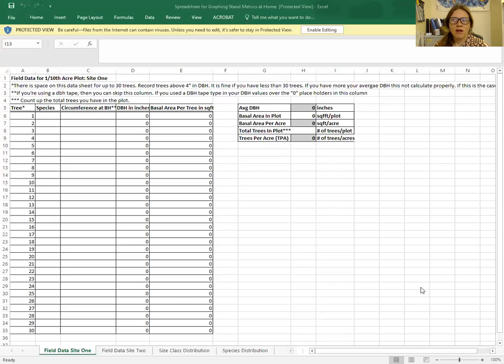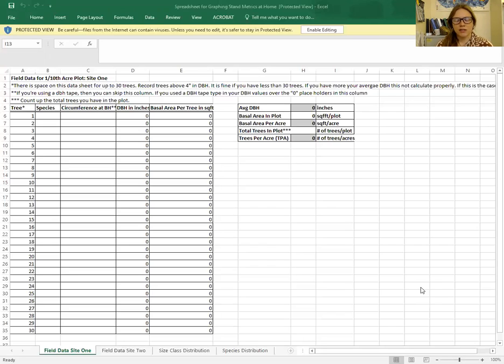I know Google Sheets can do some similar things to Microsoft Excel, but it just doesn't have as much capability. And if you were actually working in any natural resource field, you would definitely be using Excel to do these things. So I want to give you a little bit of practice. That's why we're going to do it this way.